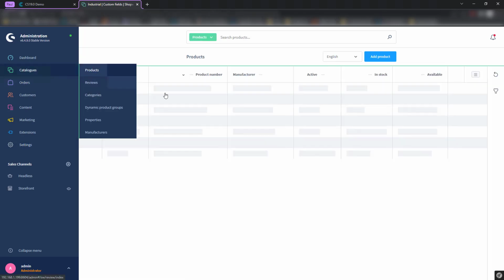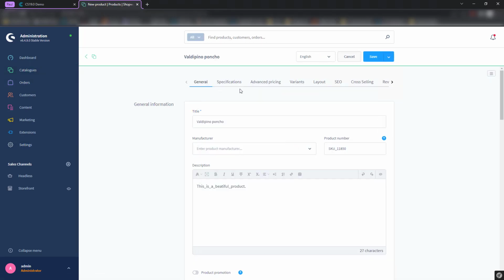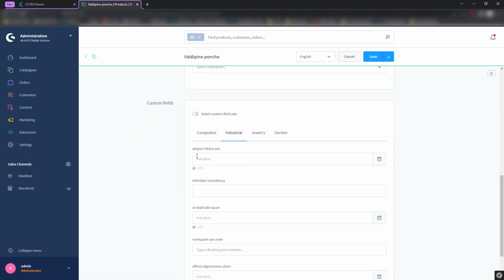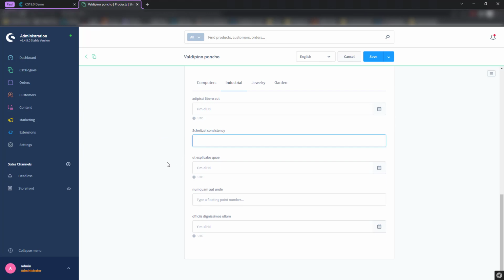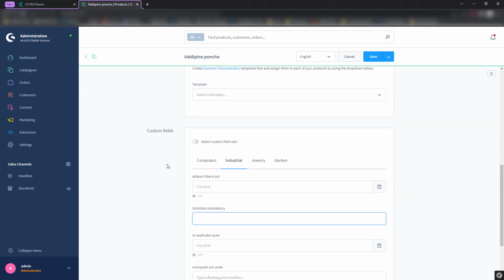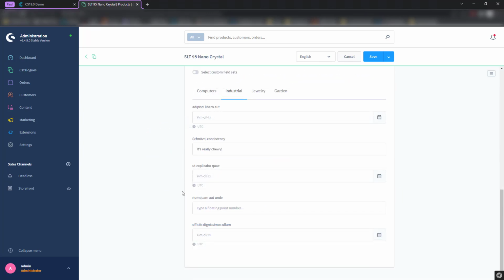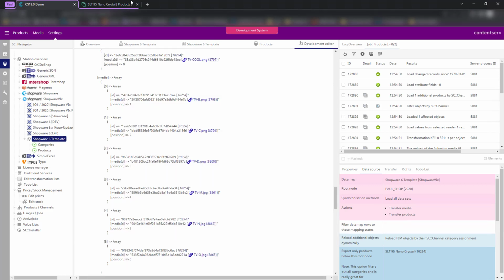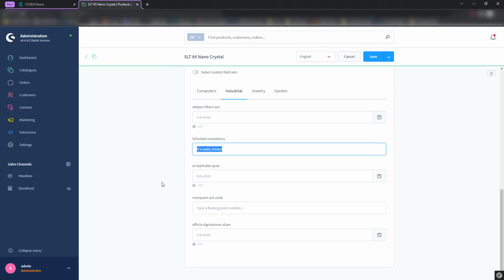And let's have a look at the product. Specification, is it here? Yeah, and then custom fields, industrial. Oh no, right now the schnitzel consistency is still empty. Oh, I just forgot to refresh. Okay, but still I want to show it to you. So first things first, the schnitzel consistency worked perfectly fine. I just forgot to refresh the product, and so the text is here.